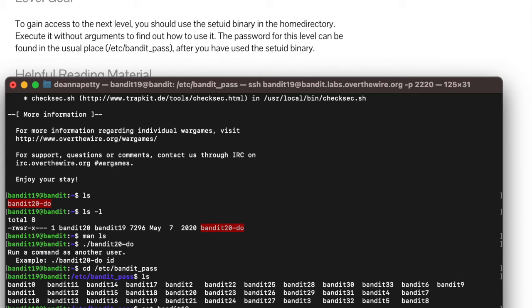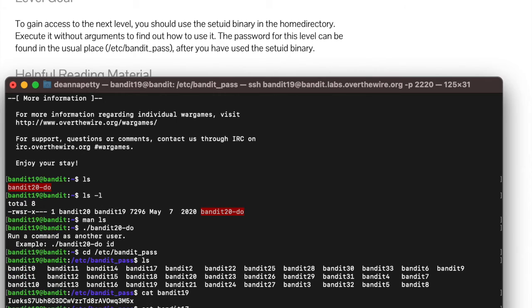We don't have permission for bandit17's file. So it's got a security permission lock on top of it. I'll also show you how we know this.